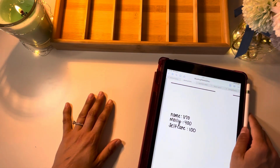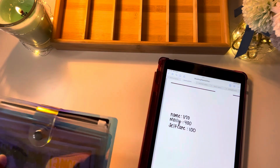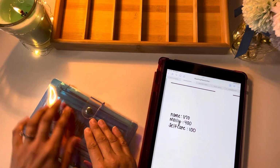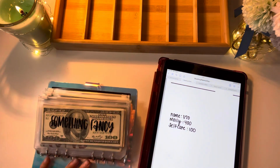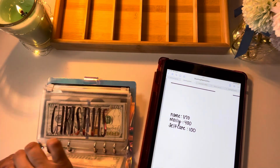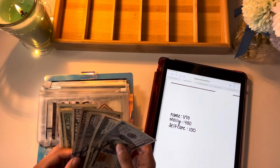Okay. So I know I said, if you watched my videos before, I was going to try to avoid taking money out of home. However, our AC was not working and with this heat, it just became impossible. So we did need to buy a new AC, so I do have to take 370 out of this.